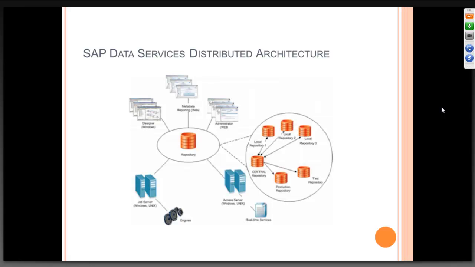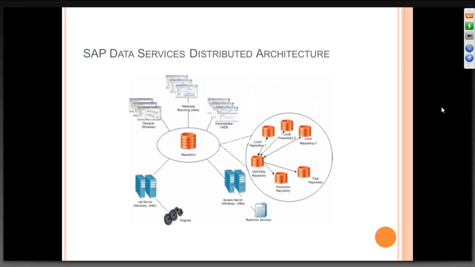Who is going to actually set permissions at job level? He will give you permissions as admin, or he can make it just as a developer, and he can actually restrict you from accessing a few components of Business Objects Data Services. So that is the role of the administrator.